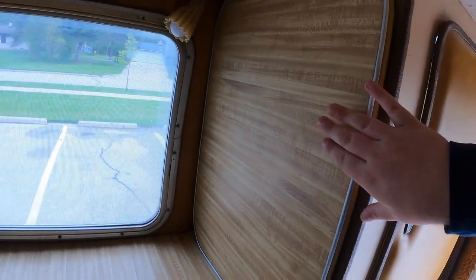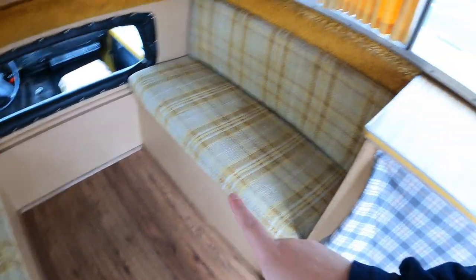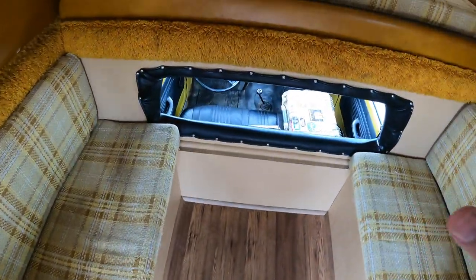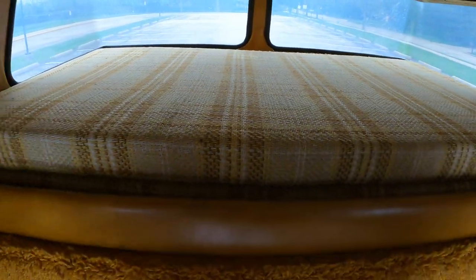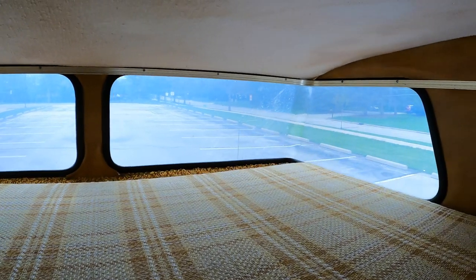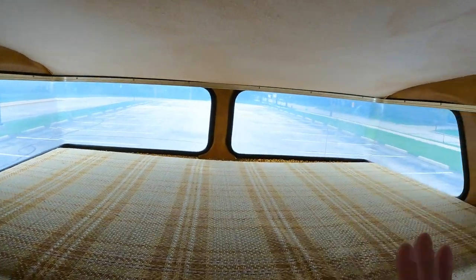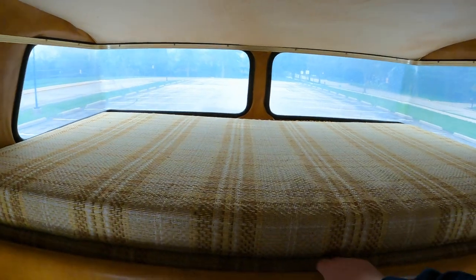There's some added storage and a coat hanger. Normally this area could be removed and used as a table in the center, but when they redid the floor they didn't want to use the table so there's no support for it to screw into. You can pull these cushions off and lay this out as a bed. Or you can come up here to the overhead bunk — laying up here, even just standing here, seeing the world from this point of view gives me goosebumps. The idea of seeing the Grand Canyon for the first time out of these curved windows — genuinely, I have goosebumps right now.